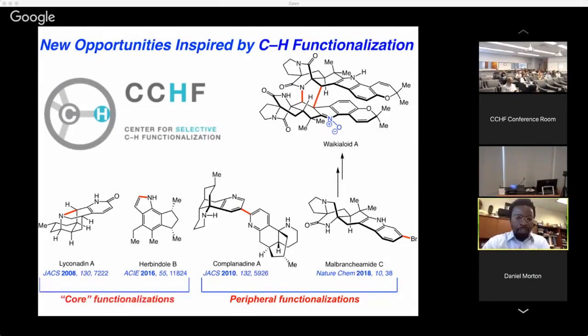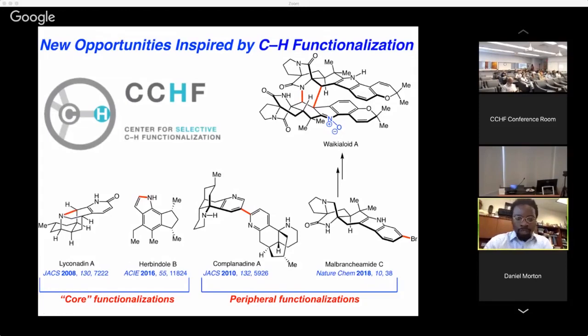The other type of CH functionalization that we thought really benefited complex molecule synthesis was one that I would term core functionalizations, where we would cleave a CH bond to forge a new bond that would form part of the core framework of the molecule. So, for example, here the idea was to effect ultimately a CN bond formation by cleaving a CH bond that resided at this position. And the same was also true here in the context of this molecule, where a CH bond would be cleaved to ultimately forge a carbon-nitrogen bond.